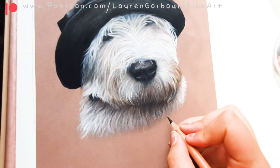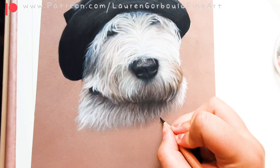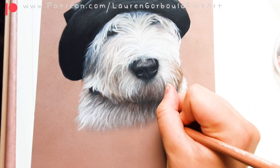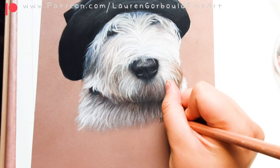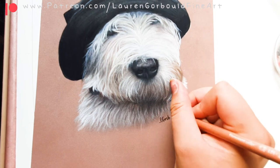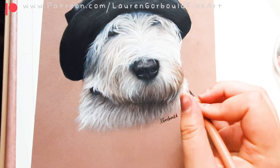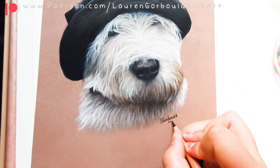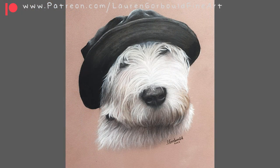That's pretty much the finished commission of Bobby — there's me signing it and here is the finished piece. I'm quite happy with how it turned out and the client really loved it, which is all that matters. I definitely could have changed some things; I haven't had too much practice doing white fur in that texture with coloured pencil since I normally do that with pastel pencil, so it was definitely a learning curve, but I really enjoyed it.